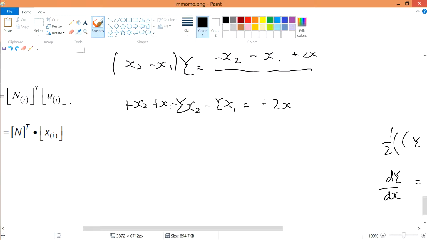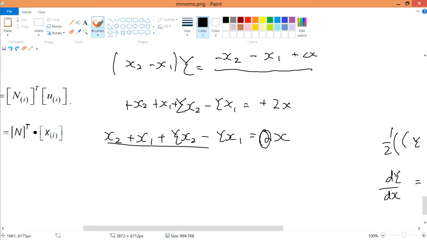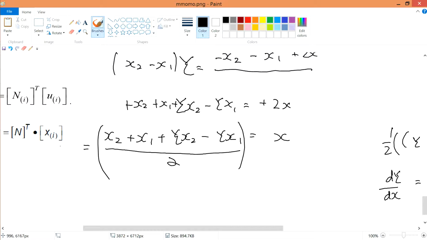So what I have is this is plus. Maybe I should rewrite everything again. So I have this thing over here. I rewrite over here so you can see better. Next I'm going to divide everything by 2. So therefore what I have is something like this, divided by 2. And now I've got to differentiate. I'm going to differentiate this is dc. This is in terms of c, right? I've got to differentiate in terms of dc over dx.